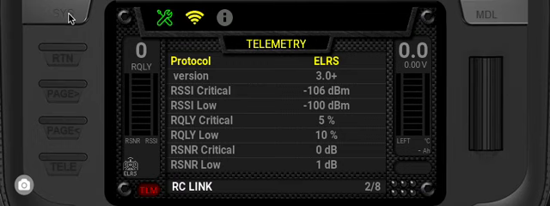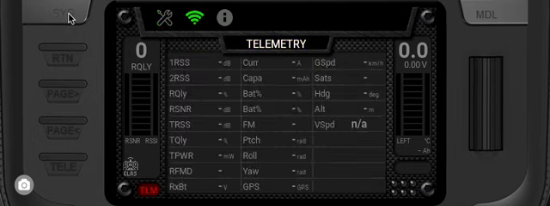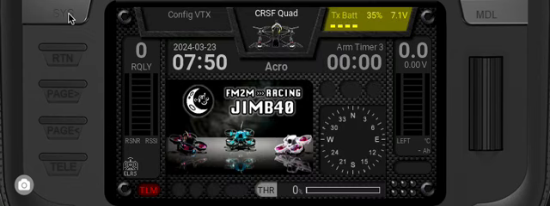So you can go now to the telemetry screen, and if you come back to the main screen, you will also see some panels populated with some more information. Still there is no VTX configured, and since we have not configured GPS, only the option without GPS is available.